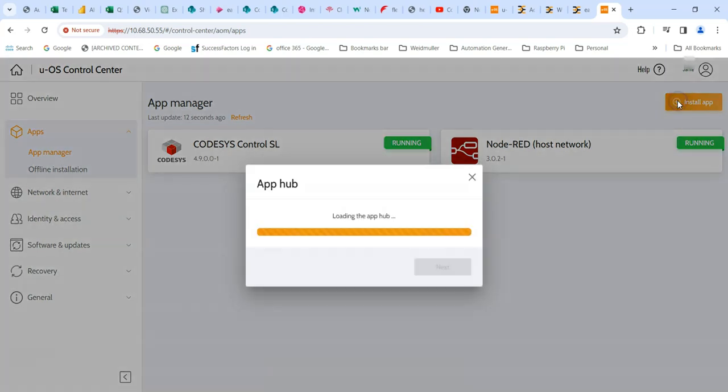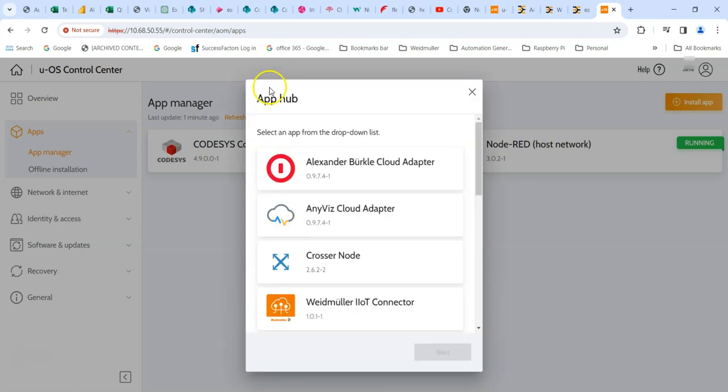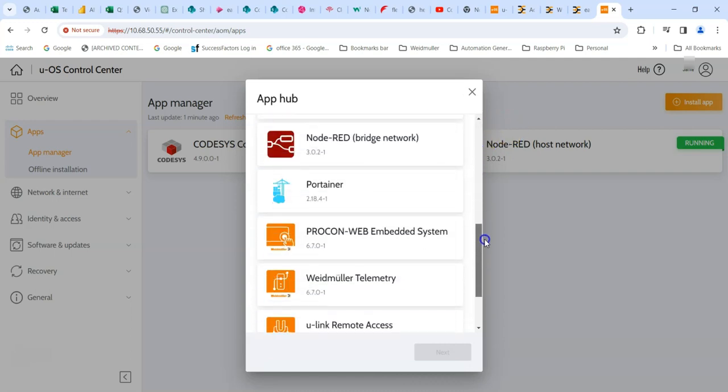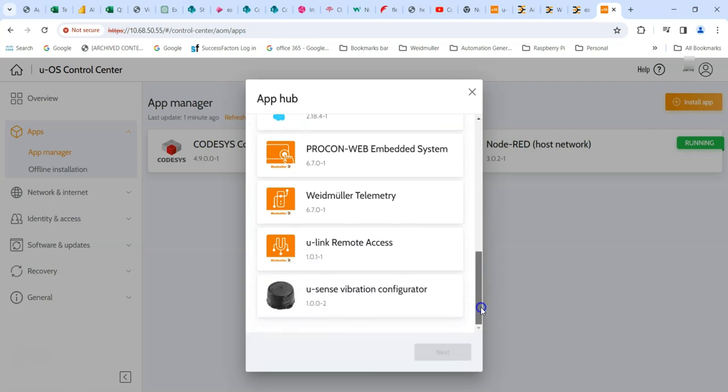So we go to install, and we're going to add the IIoT connector, which we're already in the process of setting up in easyConnect. This may take a few minutes. Okay, so this opens up the app hub or directory of apps available to you. So just go through the list. What I would say is the WL2000 controller is limited in how many apps you can install. So I would not try and install more than say 4 apps, but it really depends on which combination.